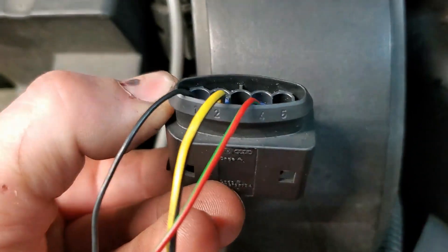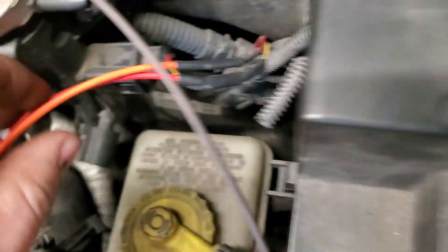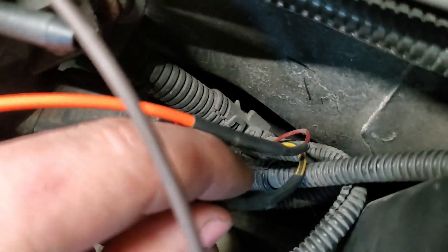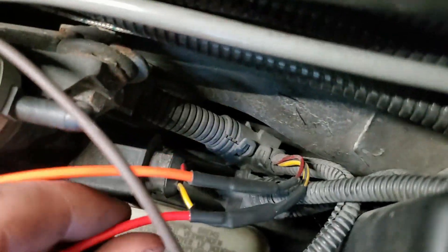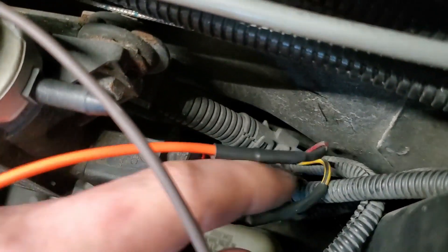To wire it in, take pin 1. There's a black wire — ignore my rat's nest wiring — but the black wire goes to a red wire. The red wire comes here to the N75 valve, and the red wire you want to tap into your — on an AOH it's yellow and black — but it is the 12-volt power from the 109 relay, fed through fuse 34. That's key-on power through the 109 relay. So pin 1 on the actuator goes to key-on power at the N75 valve.